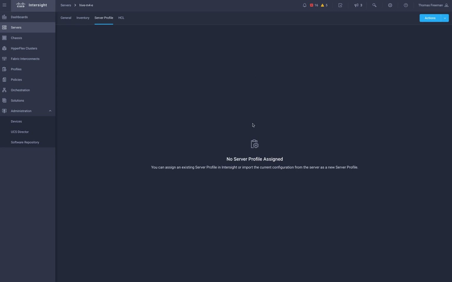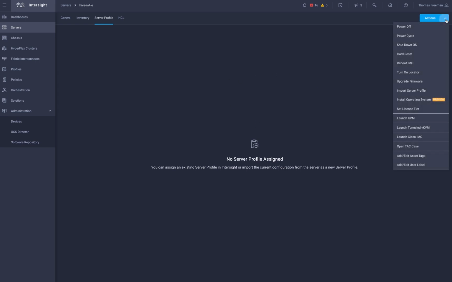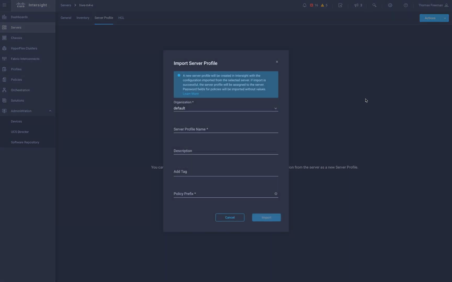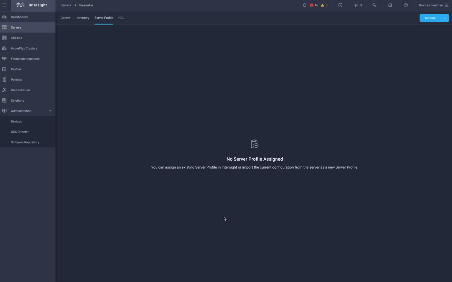So once in here, I can go ahead and click on the Actions menu, and I can actually import server profile, which will just bring up a small little menu that will give me some information that I can populate around the naming convention to be used for this server profile, and will give me some of the fields that it needs to get rocking and rolling. So very, very cool. It will apply that prefix to all the low-level policies that it pulls from CIMC. So really quite nice if you want to get started and you've already got nodes configured via CIMC.